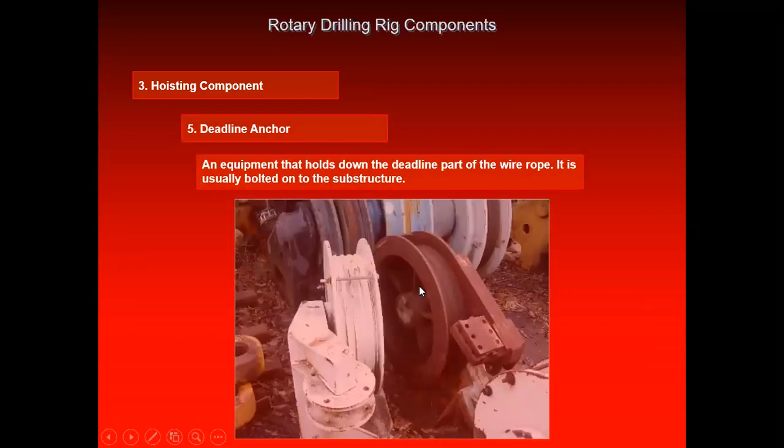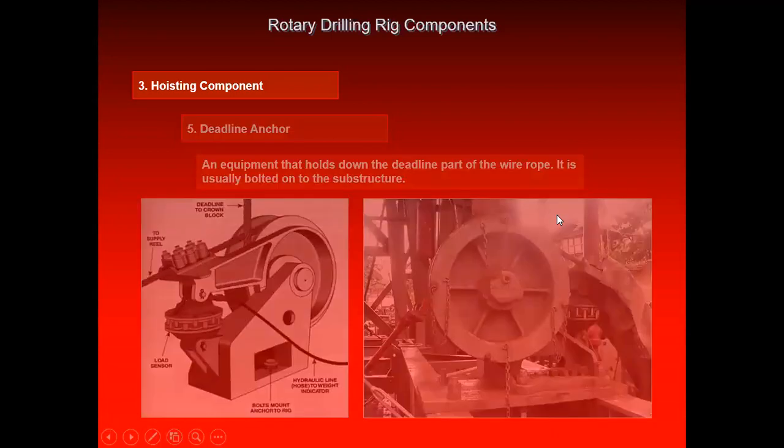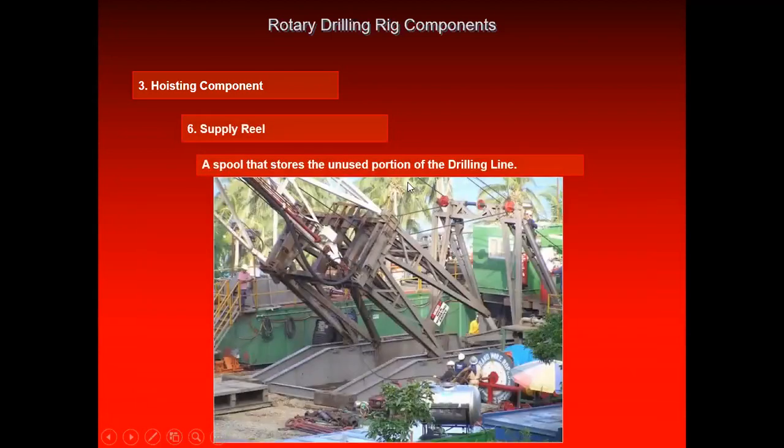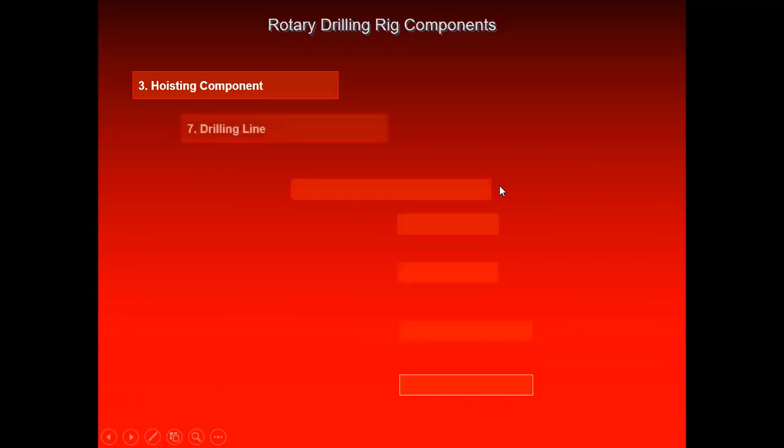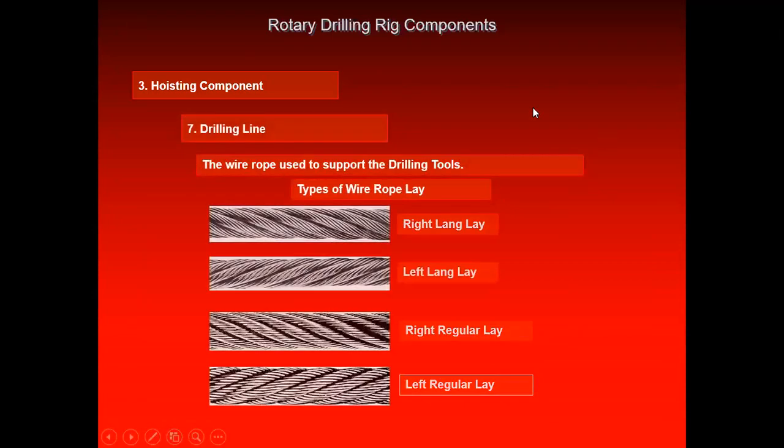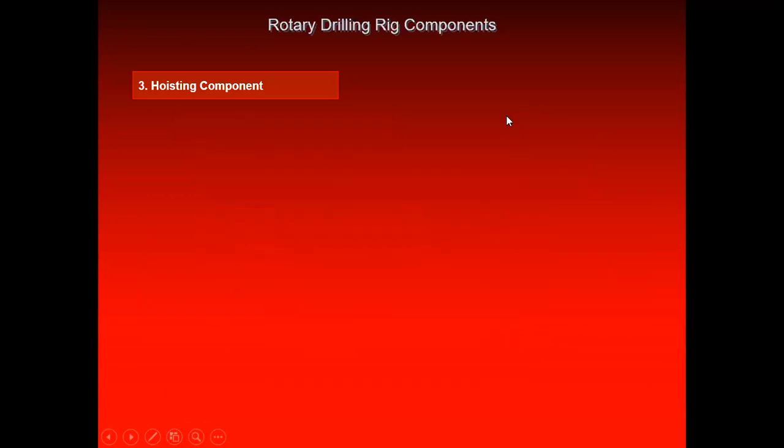Then we have the deadline anchor. I showed you the other side of the deadline anchor to control it, and the supply reel. The video of this one is already uploaded, so I discussed it in the last lecture also, so you can go back and look at what those things are.